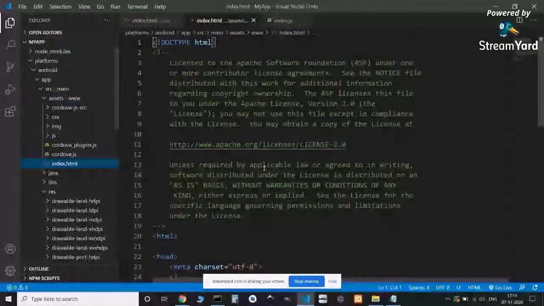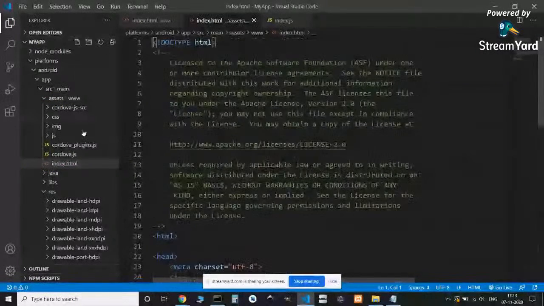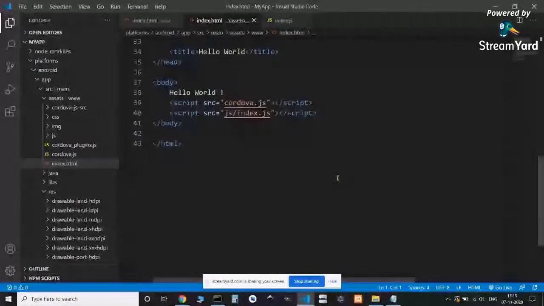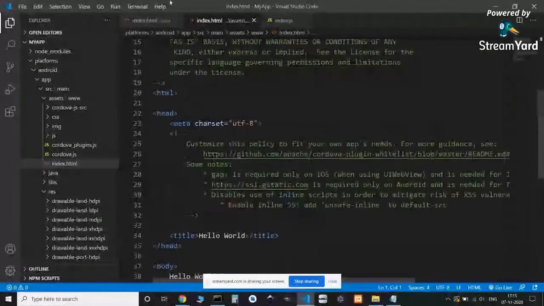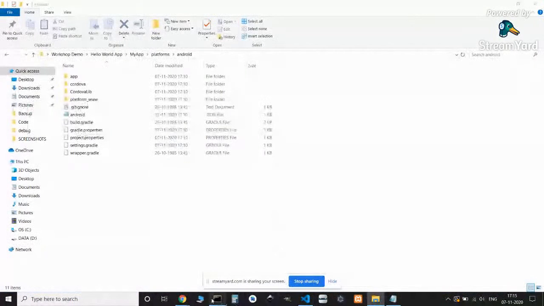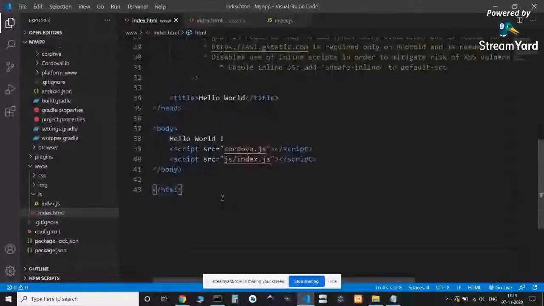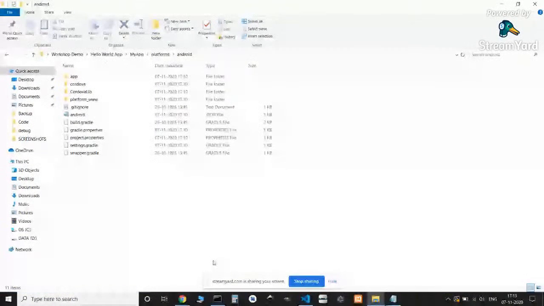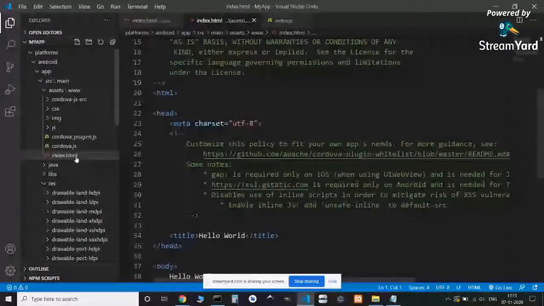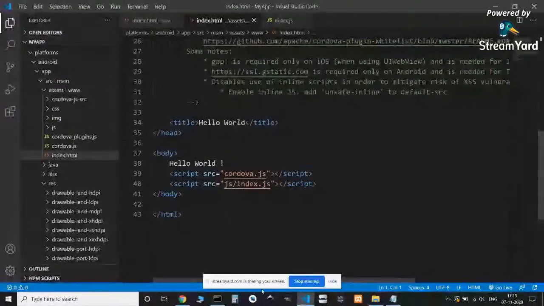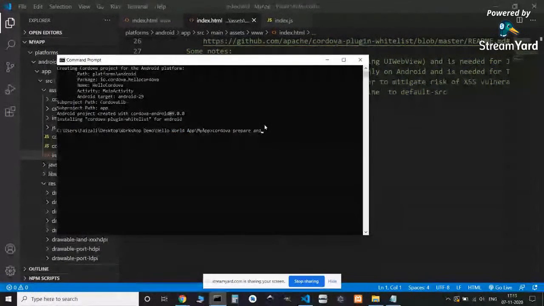Now when you go to this index.html file, this is the file which will be used while compiling your app. Suppose you've not added a platform. In this case we added the platform after we made changes. But if you add the platform before you've made changes to the index file and added your web code, the changes are not copied. This will be the default file that has come along with Cordova. So when you say cordova prepare android, it'll paste those changes and your web files into the platform specific folder. Now we've done cordova prepare android.